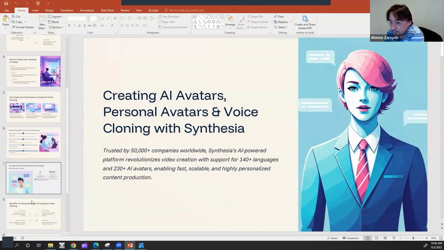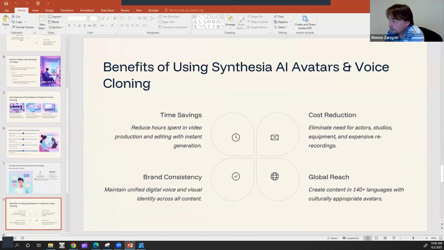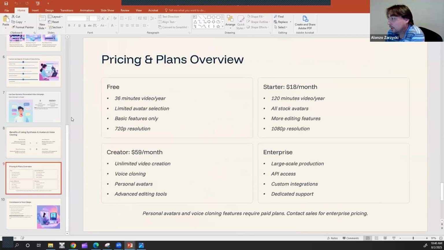Okay, this is the possibilities of the different tiers that Synthesia provides. So this is 36 minutes per year. So on a monthly basis, it will be 3 minutes per month. So there's a limited amount of avatar selections for the free version. Basic features only, and the resolution is 720p.